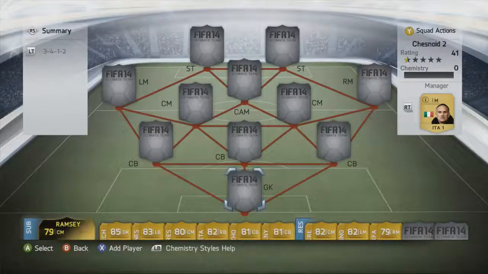Cheers, back again with another squad builder, and today we've got a 150,000 coin Serie A squad. Now, I've not done a Serie A squad yet on my channel. I did put one on the community channel, but I haven't yet done one for my own.